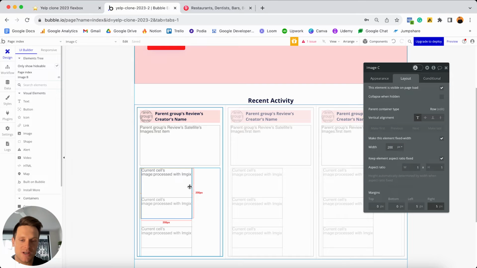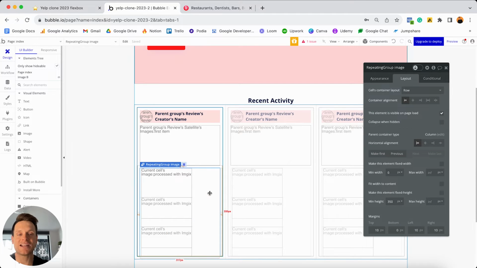But look, as you can see, when it comes to this repeating group, the formatting isn't quite right. So after adding our image element into the first cell, we can select on our repeating group, jump to our layout tab, and now we can update the height of this. Now, when you're working with a repeating group that's horizontal scrolling, you need to remember that it doesn't need to expand down because it's not going to display a long list of images vertically down our page. Instead, it's going to display them horizontally across our page.